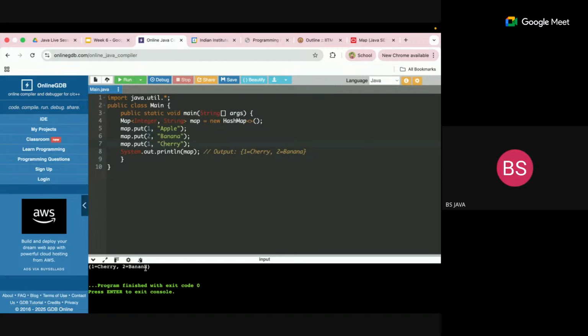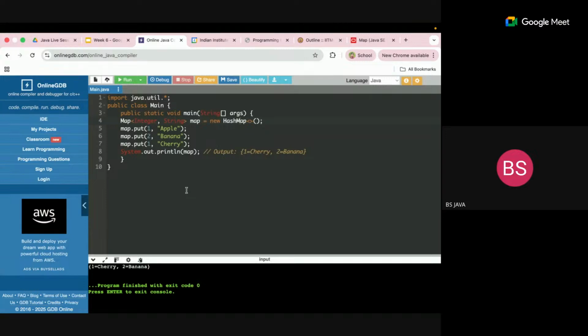Order is unpredictable, because it uses a hash table. Whenever you see this term hash, just think of the elements that we insert as being scattered, not in a contiguous manner. So we can't predict the order. It will be in some order.